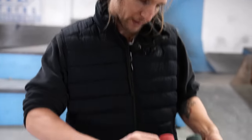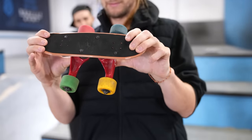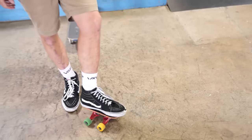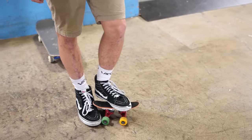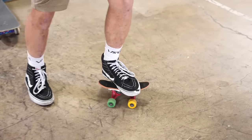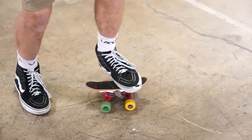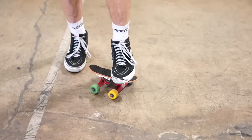I wonder what will break — it'll probably just sog out. But let's try to ride it. Look how crazy that is. I mean, I think it should work. You might go down in kickflip history. I feel a bit of flex. Alright, I gotta stay over the bolts. Where are the rings when we need them?